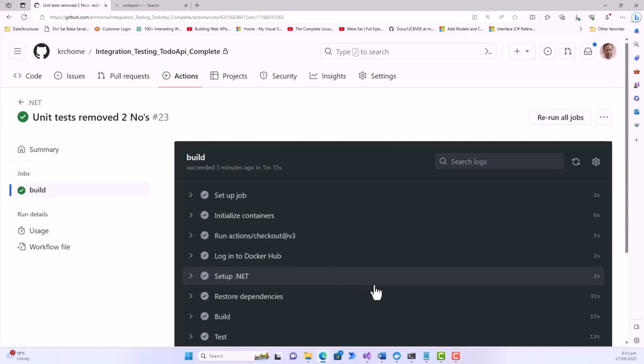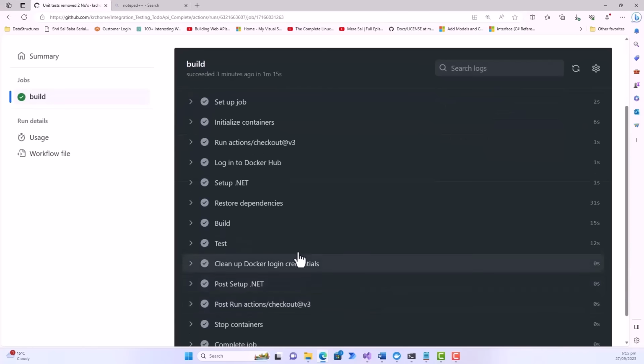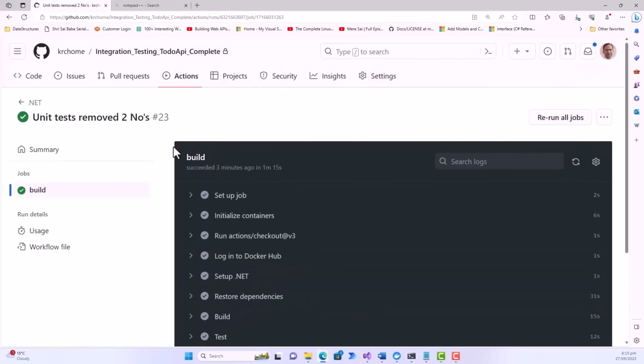So basically I have been able to demonstrate successfully that the continuous integration pipeline is in place and very much working. You can test it simply by adding some code and checking it into the GitHub repository, committing and pushing the changes, and it will take over the build process on the GitHub Actions workflow, and it will test, it will do all the things that you have already dictated in the Actions workflow, which are here.